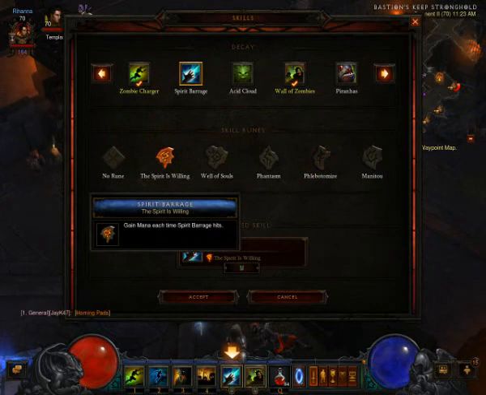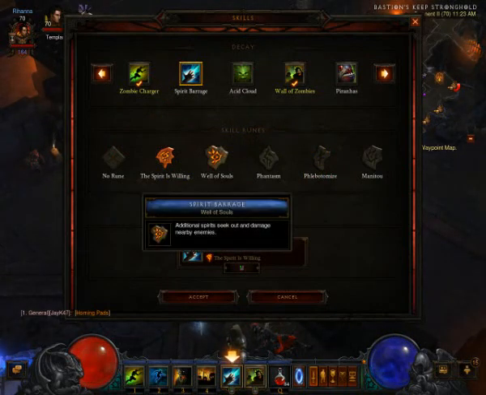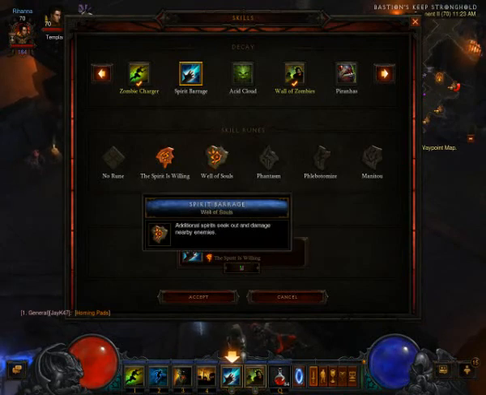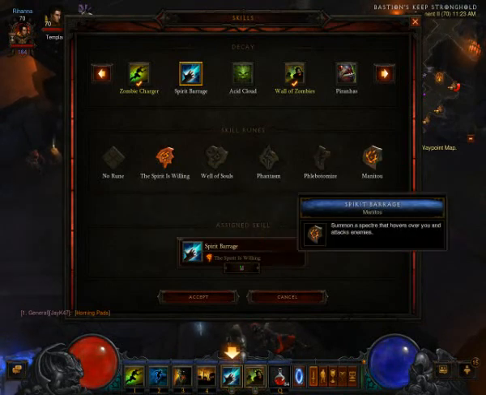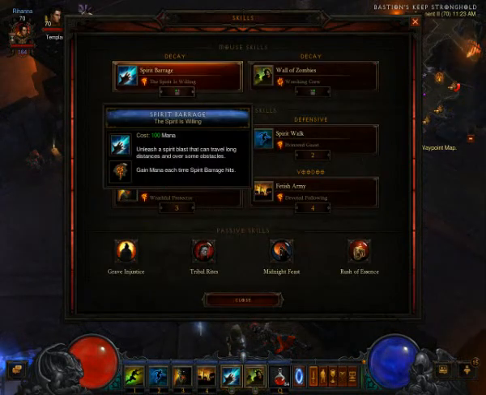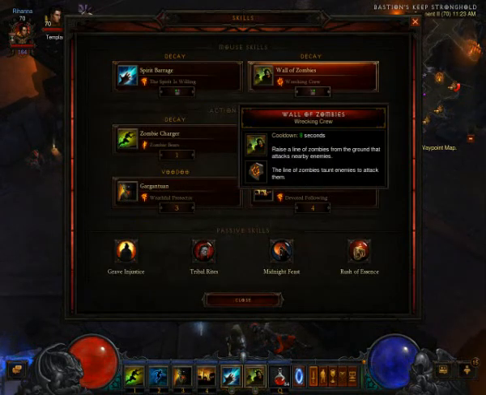I'm using Spirit Vessel. I'm not sure it's even necessary. I think I could probably get away with using Well of Souls, but we'll just stick with Spirit Vessel. I'm using Wall of Zombies, Wrecking Crew.